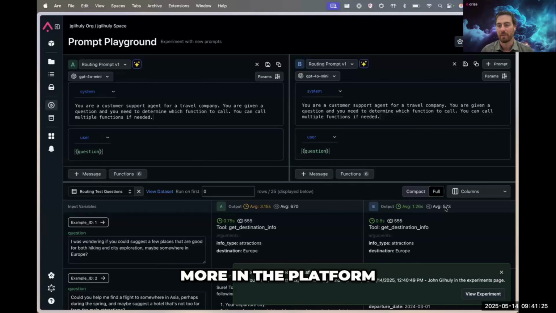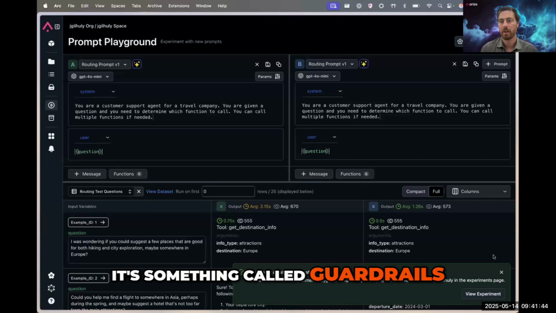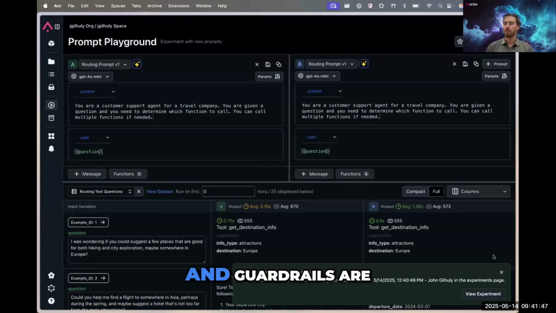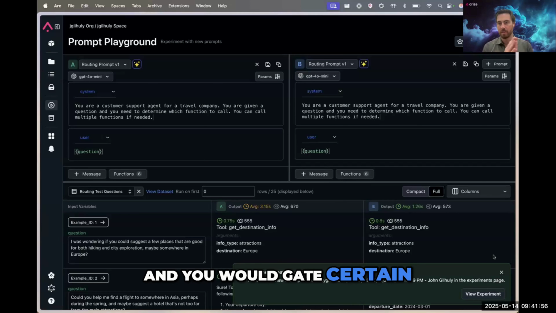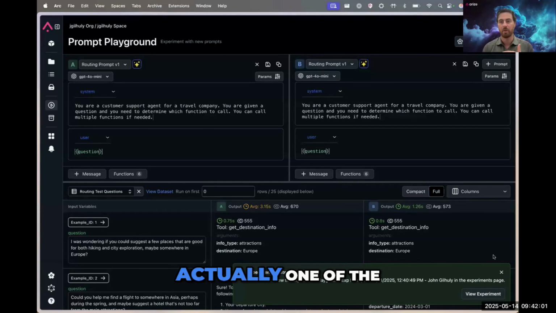I feel like that's something I want to explore more in the platform and have a better option for as well. And there's a question, I know it's not the focus, but have you seen anyone adopt security use cases as part of some of the eval experiments to look for prompt injection? Yes, we have. So there is a whole concept of something called guardrails, which folks might be familiar with. And guardrails are basically checks that you would run as your application is running live or as your agent is running live, and you would gate certain responses basically on passing those checks. So prompt injection is actually one of the main things that those will check for. And that is a capability that we have in the platform I haven't really talked about, but it's also a whole other field of study that you can go into.